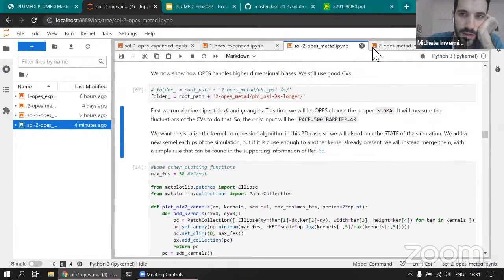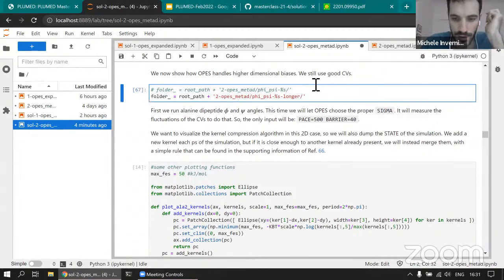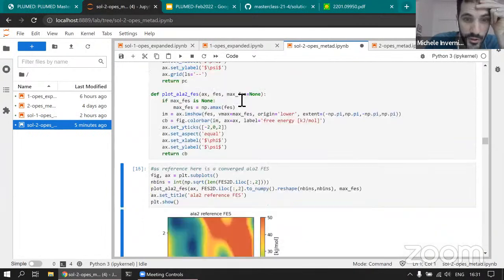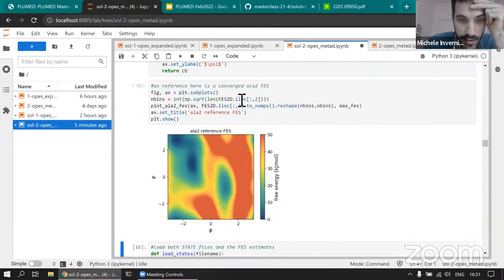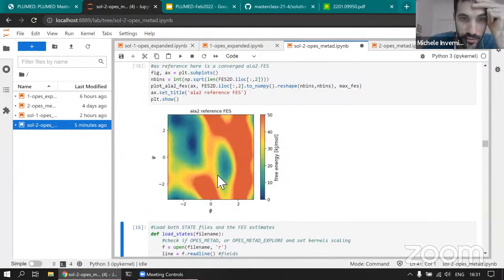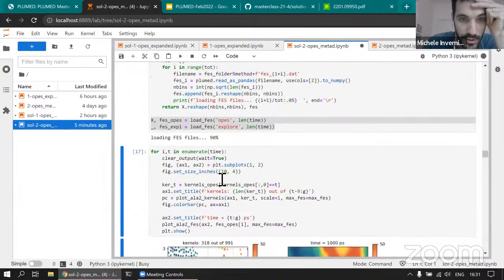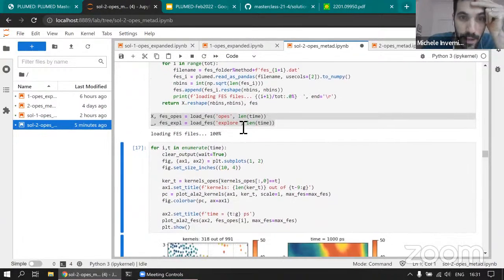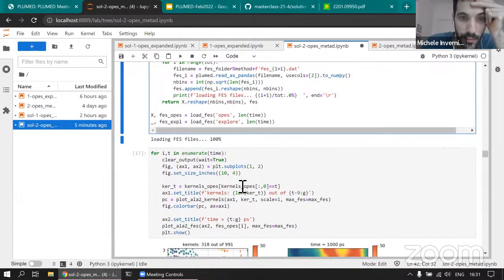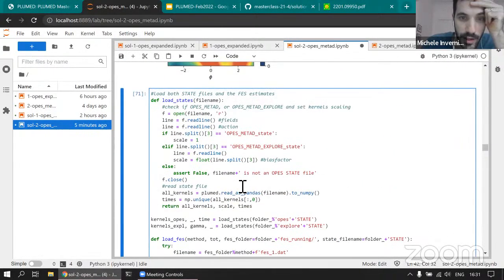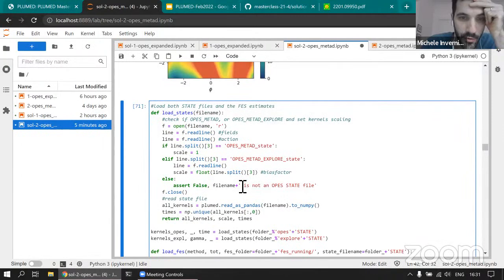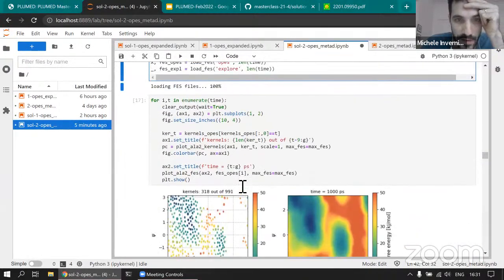Let's start with this. I gave you a very short simulation, and we can see this is the reference free energy that we should get at the end of our simulation. What I did was to run both an OPES and an OPES Explorer simulation for Alanine.